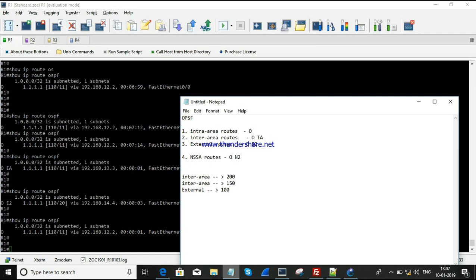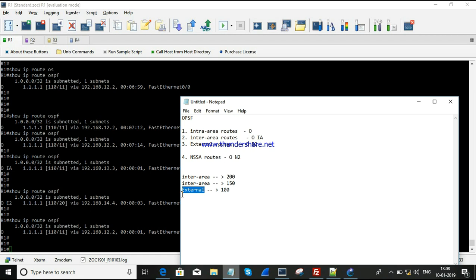Okay, so this is what we are going to change in the routers, and by default, the way AD value works is that the lower AD value is preferred as compared to the higher value. Here in this case, the higher value is 200. Since a lower value is preferred, it should send the traffic via 100, but it will not. It will send it only via inter-area routes as compared to external routes.